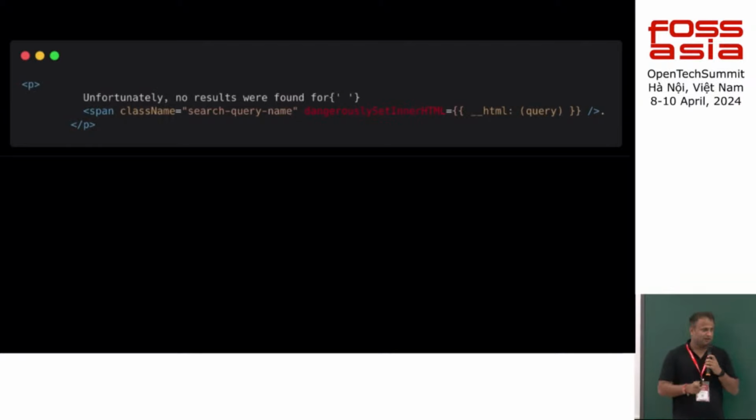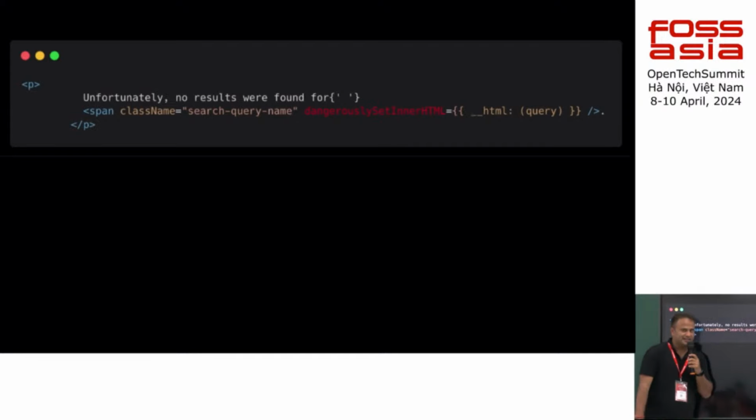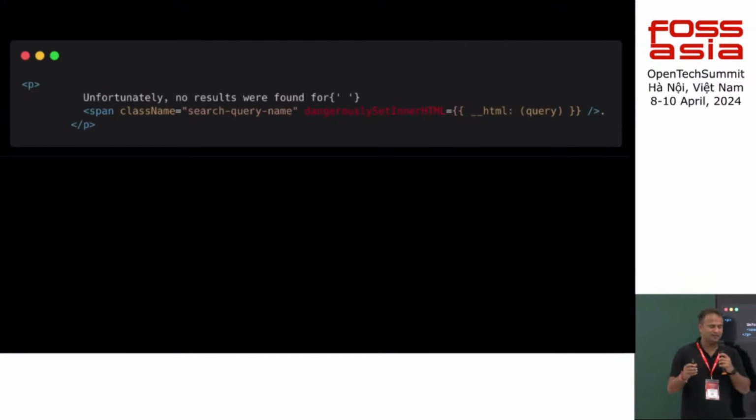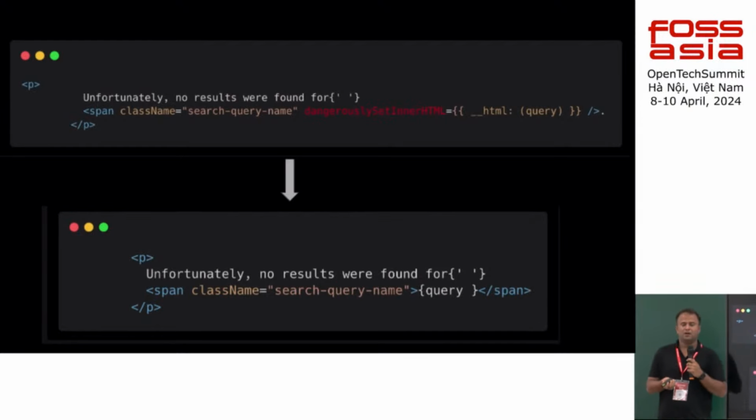The application I have been using here to show the demo was using the React framework. And in this React framework, this particular code uses a function called dangerouslySetInnerHTML, which, as the name says, is dangerous. The query we used here was the user input, and it is as dangerous as it sounds. A way to avoid this is not to use it, only use it when you require it. In this particular case, we were rendering a user input. We just had to render it as is, and we did not actually need to use it.